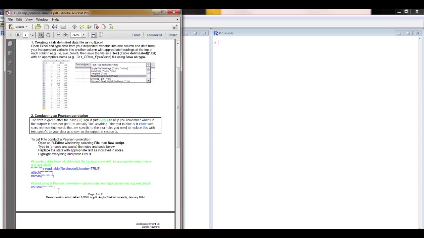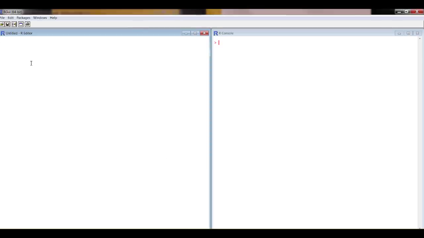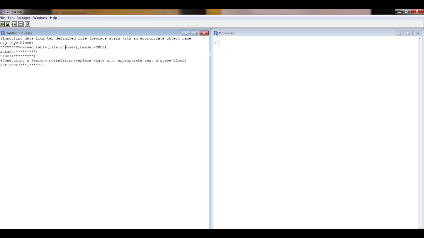So highlight it, and then I'm copying by right clicking, copy, and then back to the R editor window, paste it in there. Just a bit of tidying up. Just make sure that the two bits of the code are separate. That's not functionality, that's just for appearance and following it. Then if we go up here, we want to make sure all those notes are on the same line, so remove that return there.